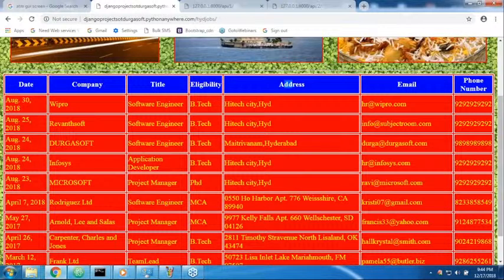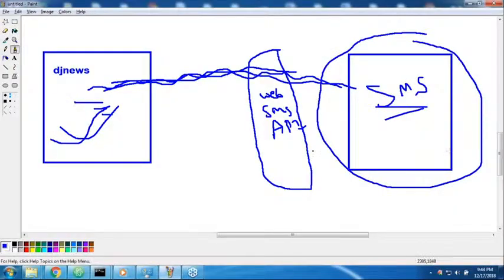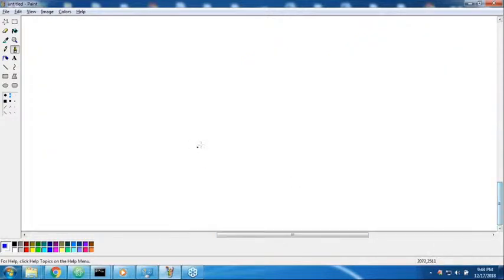Very simple: what is the use, what is the role of this API, and how do things work? Just with a small example, I want to discuss it for you people. Do you know what the world population is? Can anyone please tell me what the world population is currently?